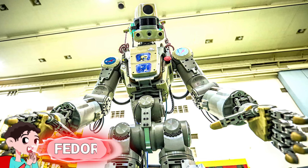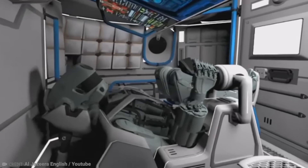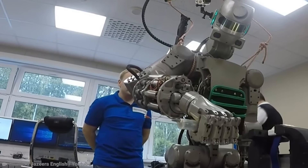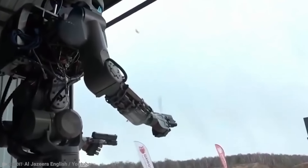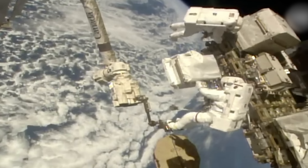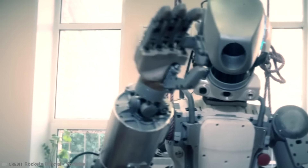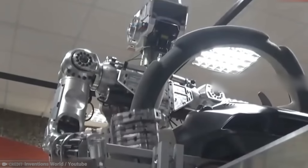Number 12: Fedor. It was a sad day back in September 2019 when Russia's charming robot called Fedor was fired. Fedor had been built to replace astronauts on spacewalks. As it turns out, though, humans are just better at some things than robots ever will be. Fedor, which stands for Final Experimental Demonstration Object Research, was a helping hand for space station astronauts, but he ended up being more of a hindrance. While he appeared cute enough standing on the station with a Russian flag and hugging cosmonauts who were there to train him, he just hadn't been refined enough.